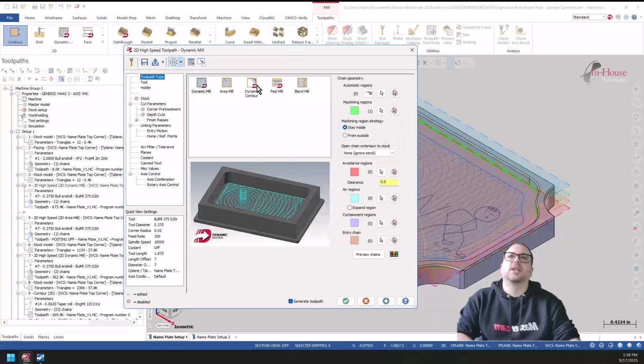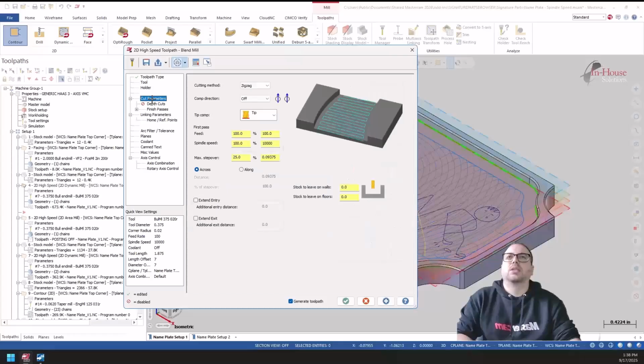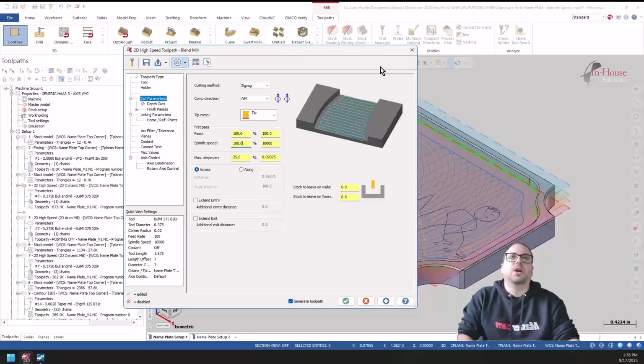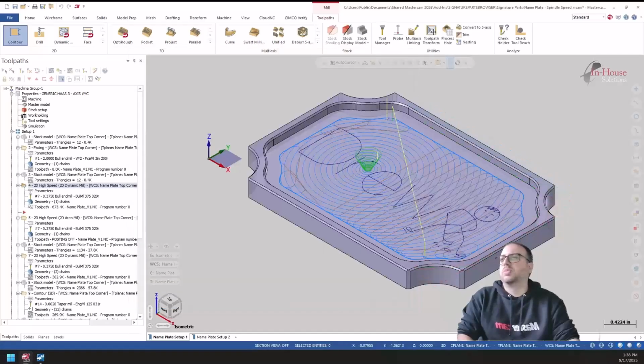And this is also available for blend mill. In your blend mill toolpath, you will have the first pass feed rate percentage. That was already there. First pass spindle speed is the new option. So you can control those feed rates and spindle speed for the first pass on both dynamic mill and blend mill.